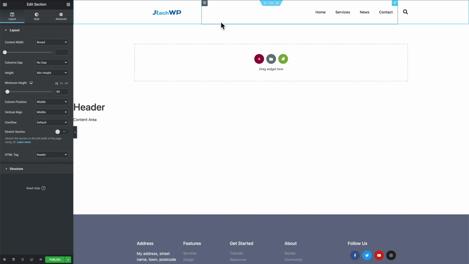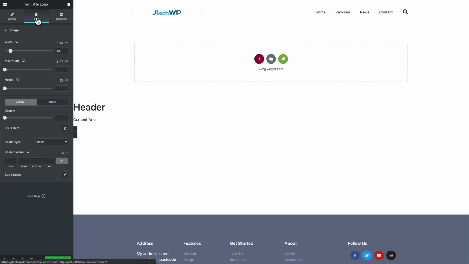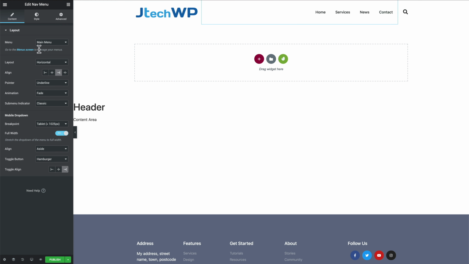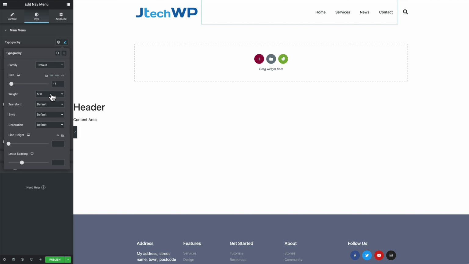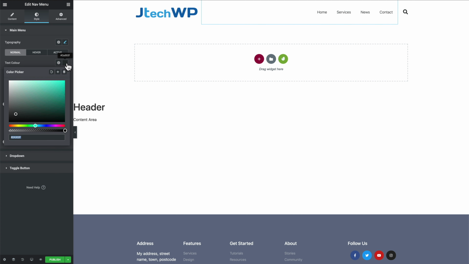You can see now that it's imported, there's our site logo. So first of all, I'm going to fix that. I'm going to click on it, go style, play around with the width so it looks better. There we go, about 259 looks good. And then to style the menu items, I click on the pencil and I can adjust the style now. If we go into style, typography, let's change the weight to 300, make them look a bit more skinny. You can select colors from your global colors, or by clicking here, you can select them and use the pointer.